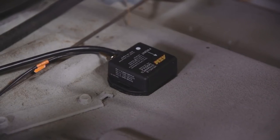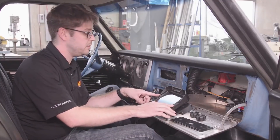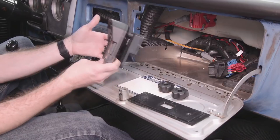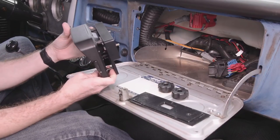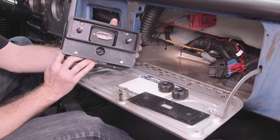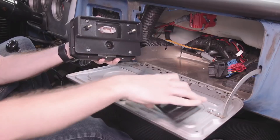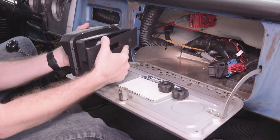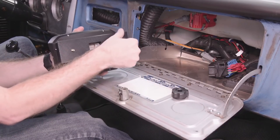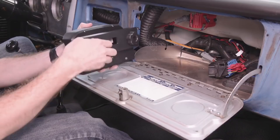Our VDM has a GPS antenna on it and we can get our acceleration data, yaw, pitch, and roll — all of that displayed here on the dash. The first piece mates to our rubber isolators that we provide with the dash and kind of emulates a single DIN dash piece. We've got encapsulated quarter-20 by one-and-a-half inch bolts in here. This goes together with a second piece — they slide together. We've got some quarter-20 thumb screws that thread on and give us a nice tight clamping surface, which sandwiches this on the cutout here on the dash.